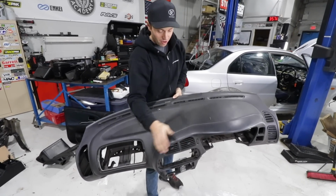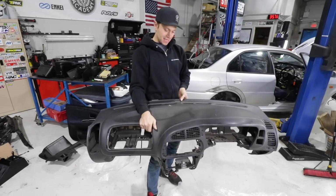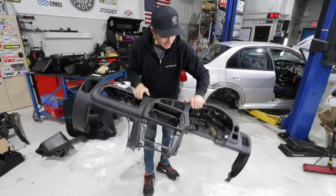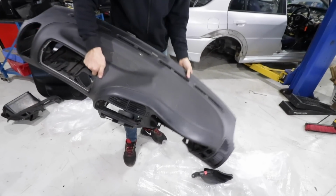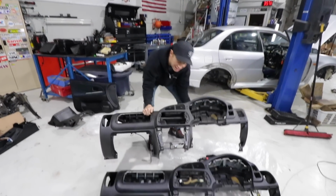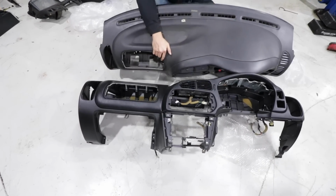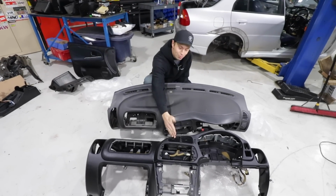I actually found it on Yahoo Japan and ended up buying it thinking it would work. And when you look at it, it's actually in pretty decent shape. There's a couple little scratches here and there, but nothing as bad as that. However, if you look closely, can you see the difference? What's going on here? Here, let me hold it up like that. This is gray, this is black.